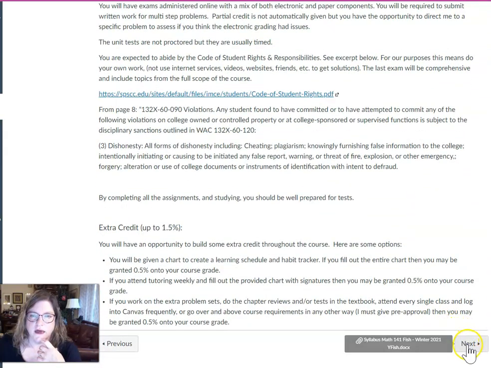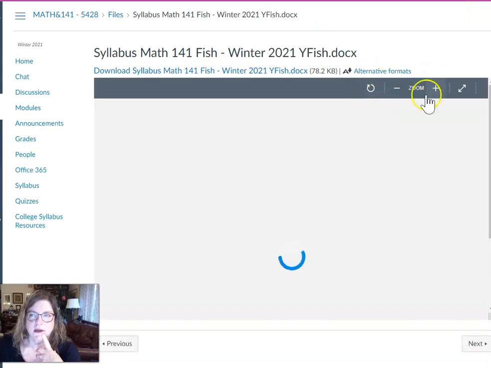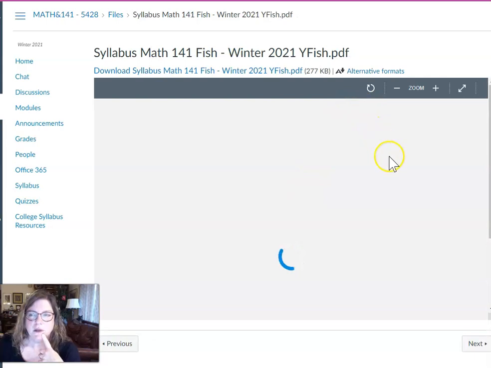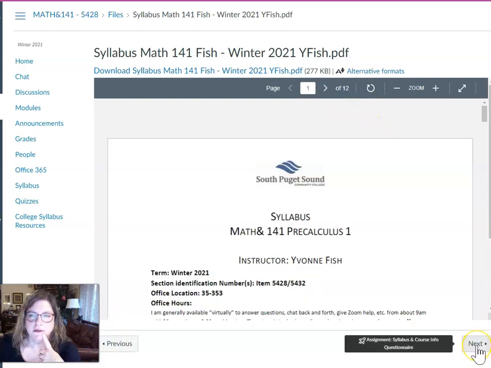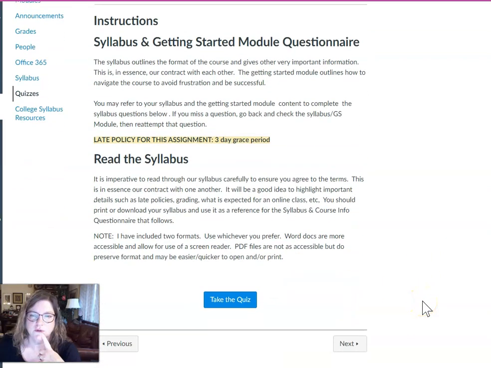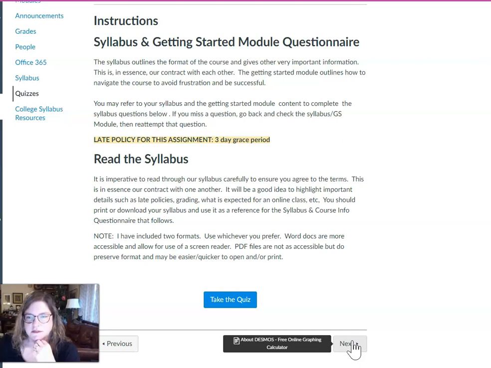Okay, you can read through that. You do have extra credit, so you might want to take a look at those now. Those are posted, some opportunities. Here's a syllabus. Make sure you read through that. You can reference it while you are taking your syllabus quiz or questionnaire. Make sure you go through this. You get a few tries. If something's still not going right or you're not sure, you have the opportunity to have up to 100%. Just let me know and we can talk about it.